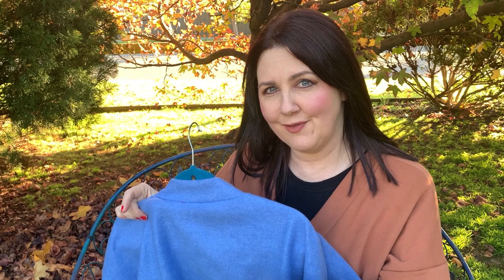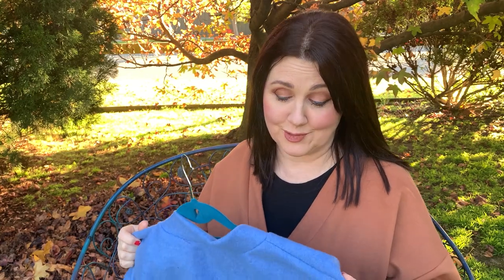Let me show you the next version I made — this is in that beautiful cuddle knit, which was also in my online store. At the moment I've got the caramel colour left; I've sold out of the blue, spearmint, and pink, but I'm getting more pink next week. If you want to be kept up to date, make sure you sign up to the newsletter — that way I can let you know when new fabrics arrive. I usually send newsletters out at least once a week to keep you all on top of that.